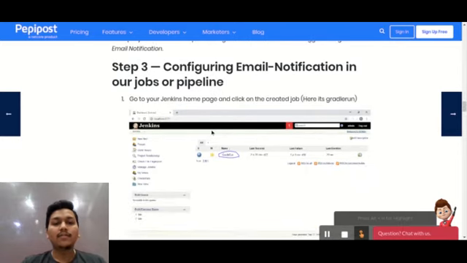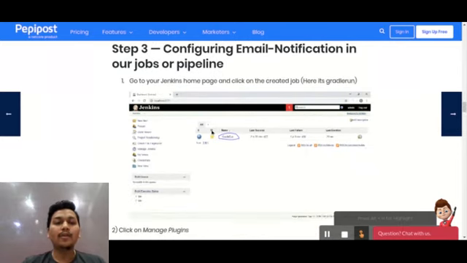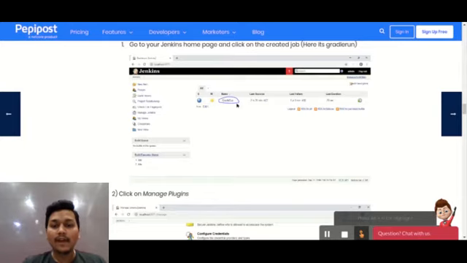In the third step, we will be configuring an email notification whenever your job is completed, or whatever the progress of your job is. Just need to go to the task that we have made or your pipeline. Just click on that.